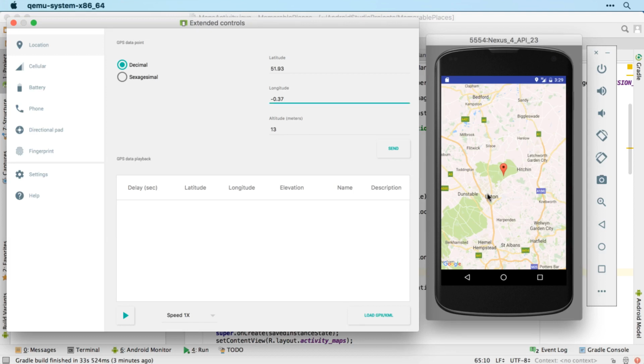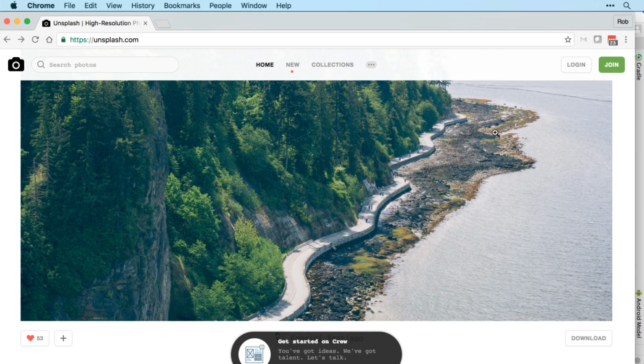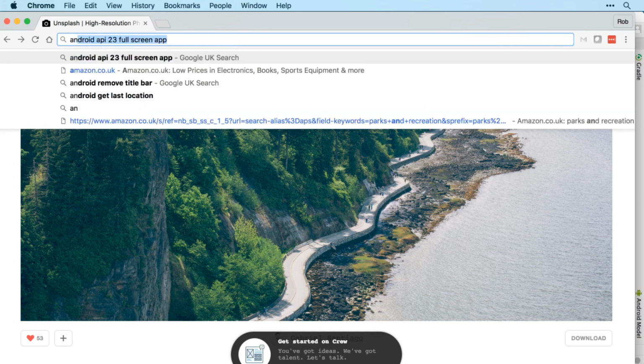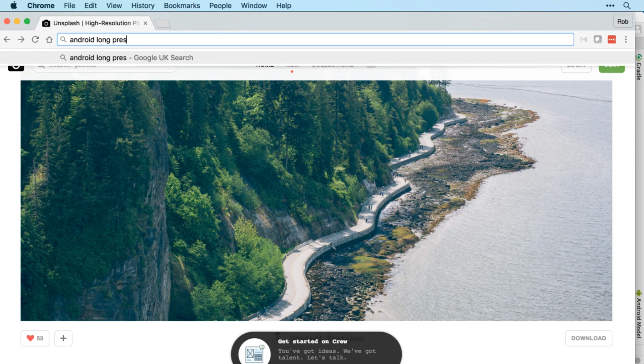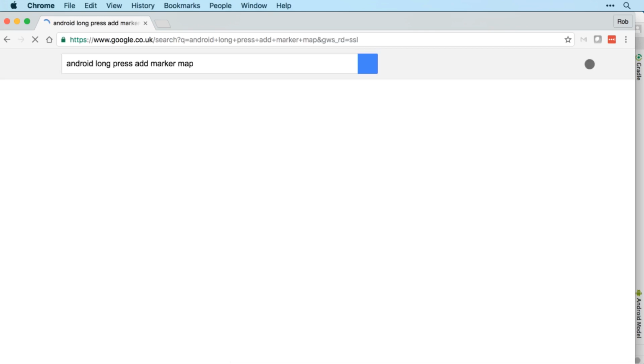Alright, so now we need to add that feature I mentioned at the beginning with the long press to add a marker. This is something we haven't done before, so let's see if we can figure out how to do it. So, Android long press add marker map. Something like that should do the trick.